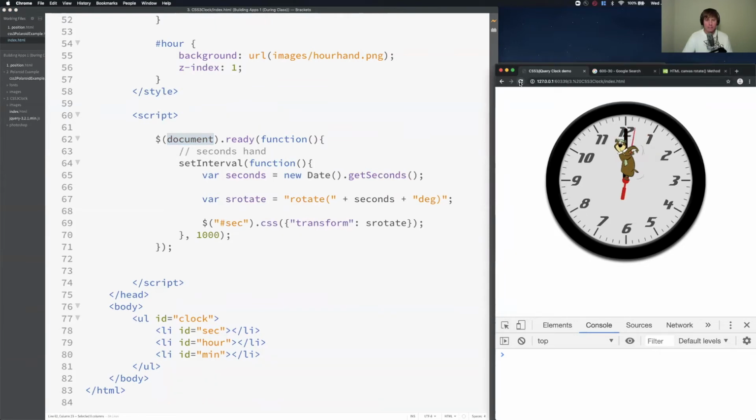Okay, now you'll see some rotations here. Okay, so every second you'll see it's moving just a little bit. However, it's not on the tick marks. Why is it not on the tick marks? What I want you to do is try to figure this out on your own. Stop the video here, figure out why it's not on the tick marks, and then continue with this video.